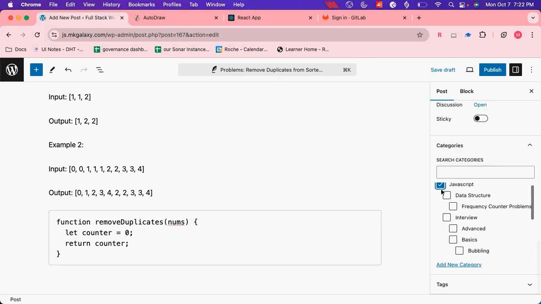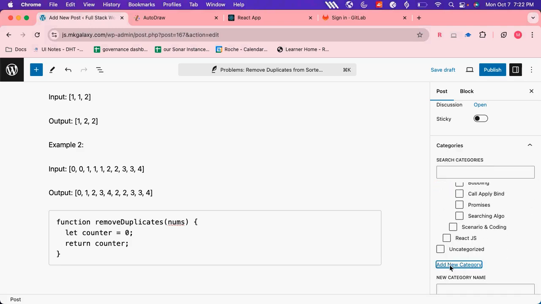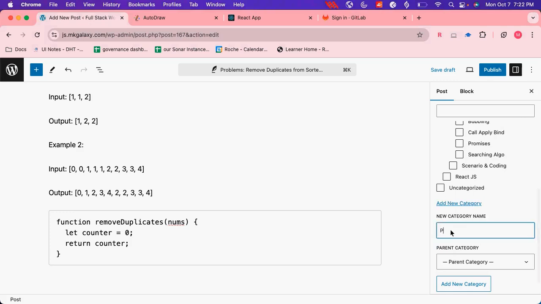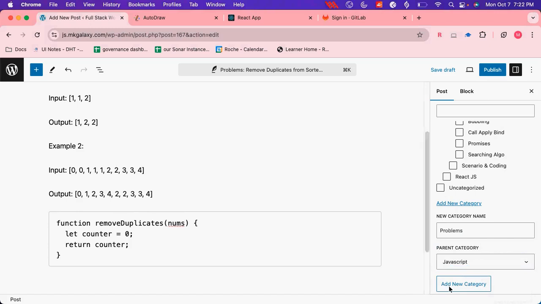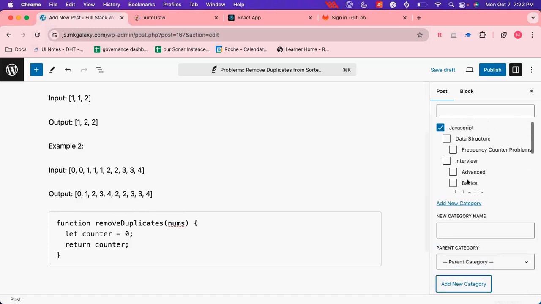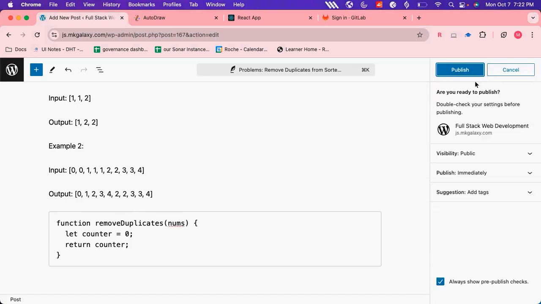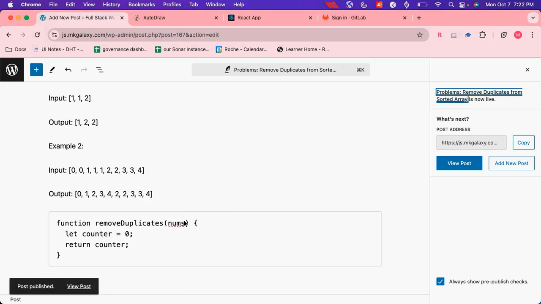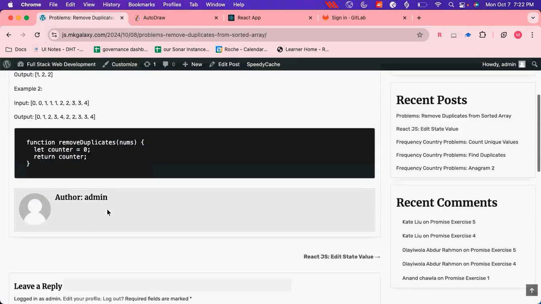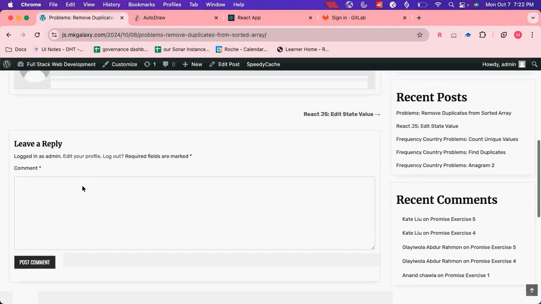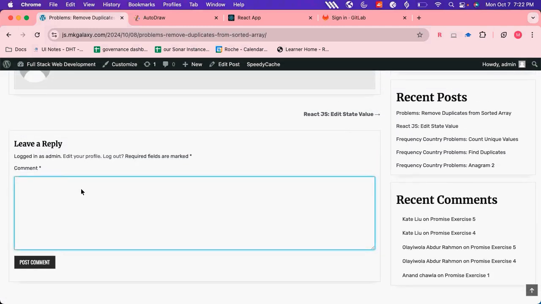Let me put a new category, problems, inside JavaScript. Okay, let's put in the problems. When you solve this problem, you have to put your solution in the comment section. Try first.